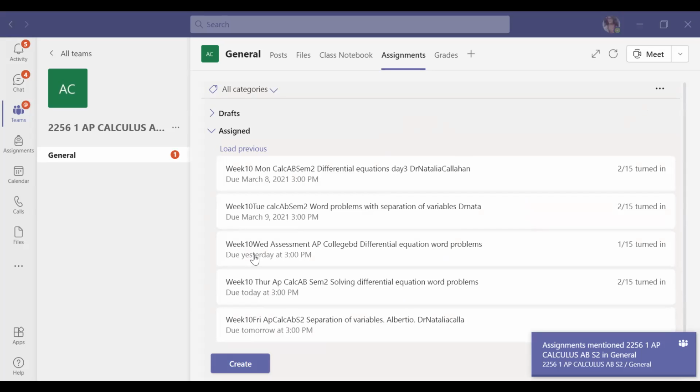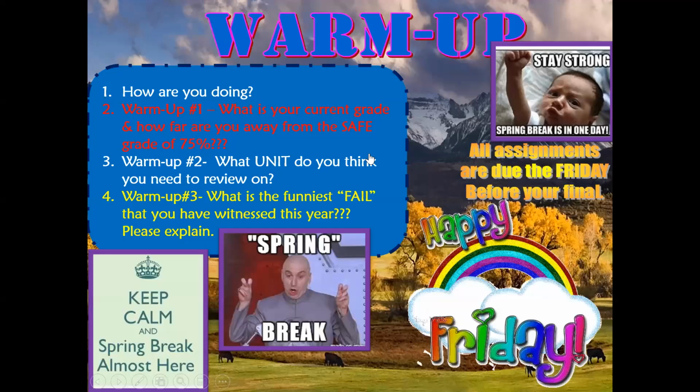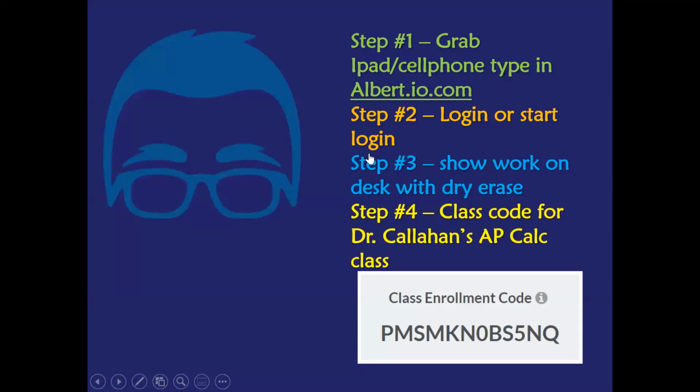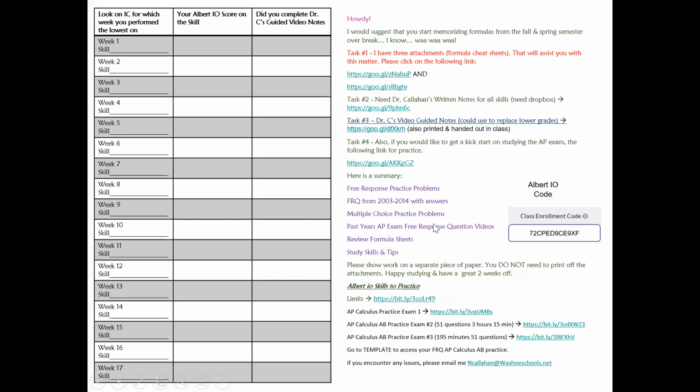Okay, so let's go ahead and go back to this then. All right, so first thing I'm gonna have you guys do is take a look at this page that you have in front of you. So this is a page that you're gonna have for spring break. There are several tasks I would suggest that you focus on for spring break because, as you guys know, our AP exam is coming up in May. So we are getting kind of towards the end of this. So I have several different tasks that I want you guys to focus on.